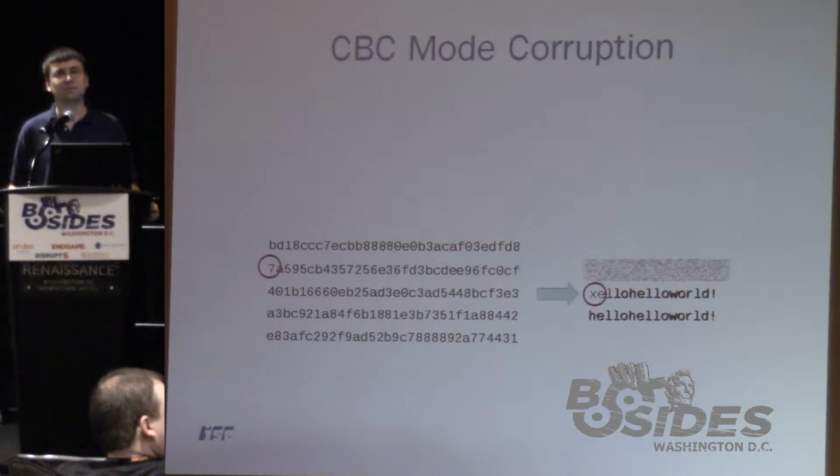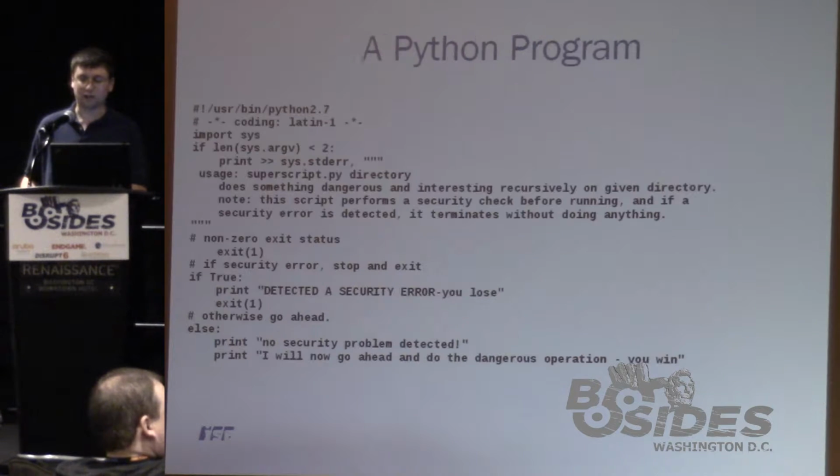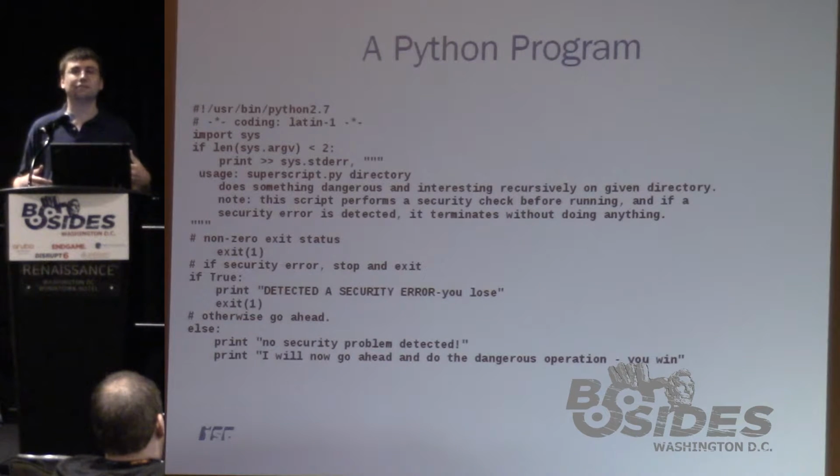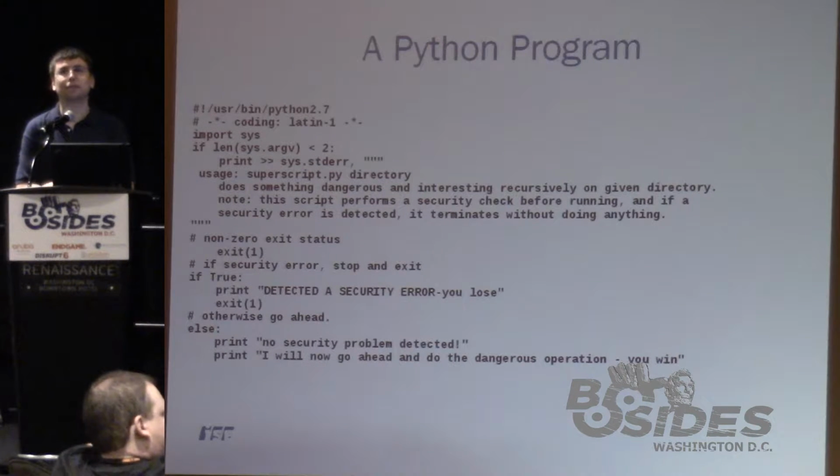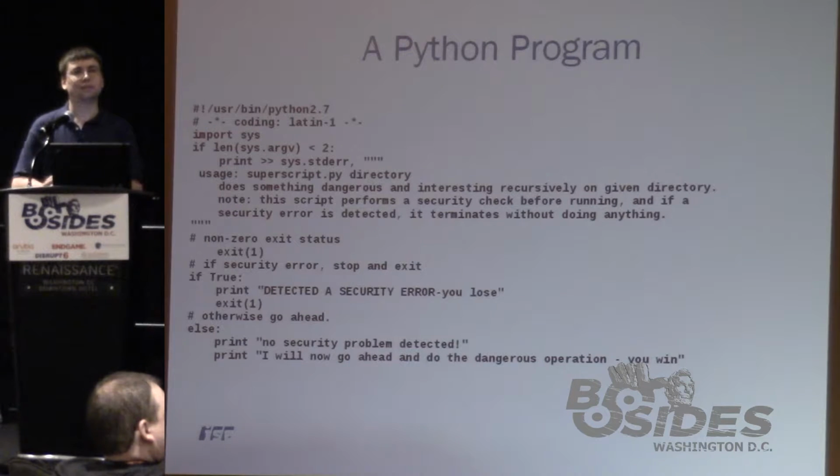Another thing we can do in CBC mode is a cut and paste attack, where because a block can be moved around, as long as the block before it is correct, it will still decrypt to the same thing. So let's look at another made-up example to demonstrate that. So here I've made a Python program that is kind of a very boiled down demonstration of something that might be dangerous. It takes 1 command line argument pointing to some directory, it does some kind of sanity check, and if that check passes, it does something dangerous. Maybe rm -rf /, if it were for real, or maybe it does a backup or something, right?